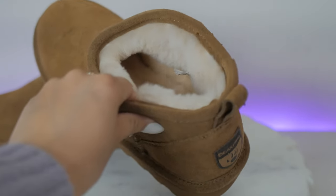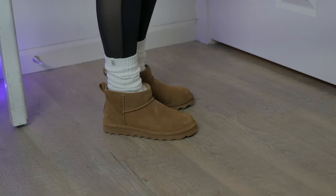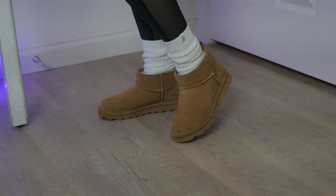You know what? For $60, it is pretty damn close. I tried it on and I did struggle a lot to put it on — I really had to use the pull tab. It's not narrow; it's just overly stuffed with fur, which is a great thing. They did not come short in quality. The material is leather, it has a real sheep wool lining and sock. It's just a little bit overly padded — when I put these on I was almost thinking I'd need a six and a half in a size six. So definitely go up a size.